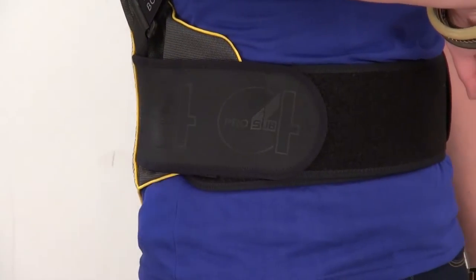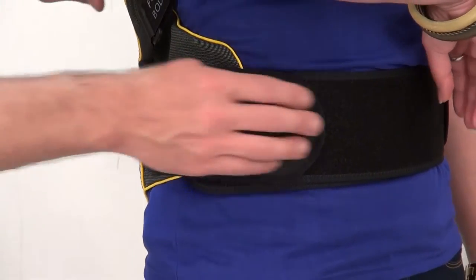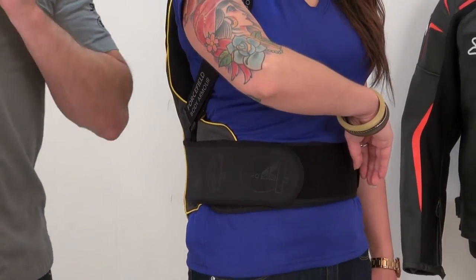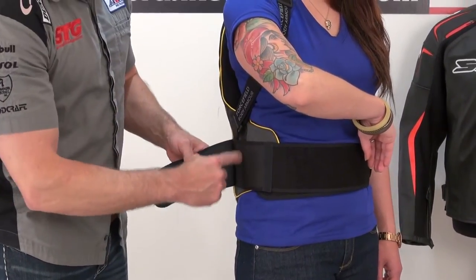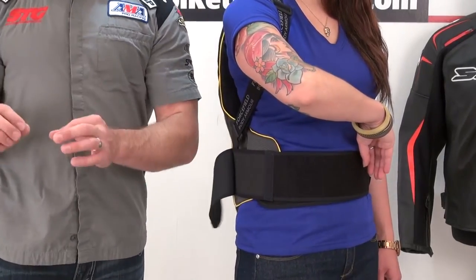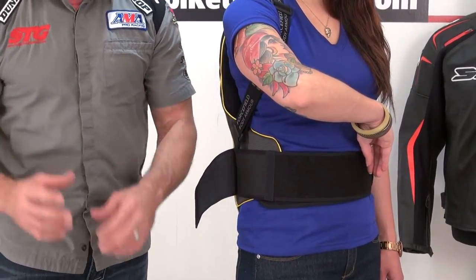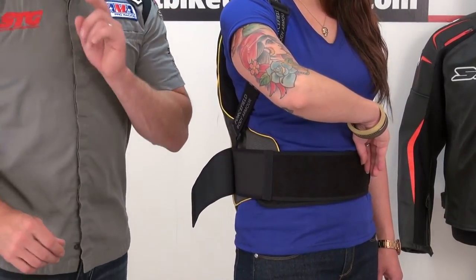A bonus here is if you're out riding and your core gets tired, kind of get weak in the core, you can grab both these straps on the right and the left side, really tighten these things up, strengthens up your core, makes the ride more enjoyable and more comfortable. Having these spandex panels in this area is key because when you're riding a motorcycle, it's an athletic activity. Your core is heavily involved, which means your waist is expanding and contracting the entire time. Having these spandex panels allows the back protector to move with you rather than fight you.